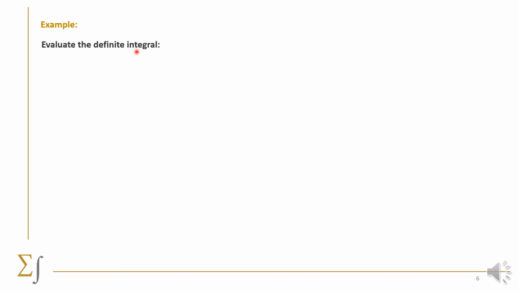Let's see this example, but first let me grab my laser pointer, and we want to integrate or evaluate the definite integral of 5x squared e power x cubed dx from 0 to 2. We start our solution calling this thing I. And we need to make a substitution for x cubed to be t. So let's do this substitution. Put x cubed equals t.